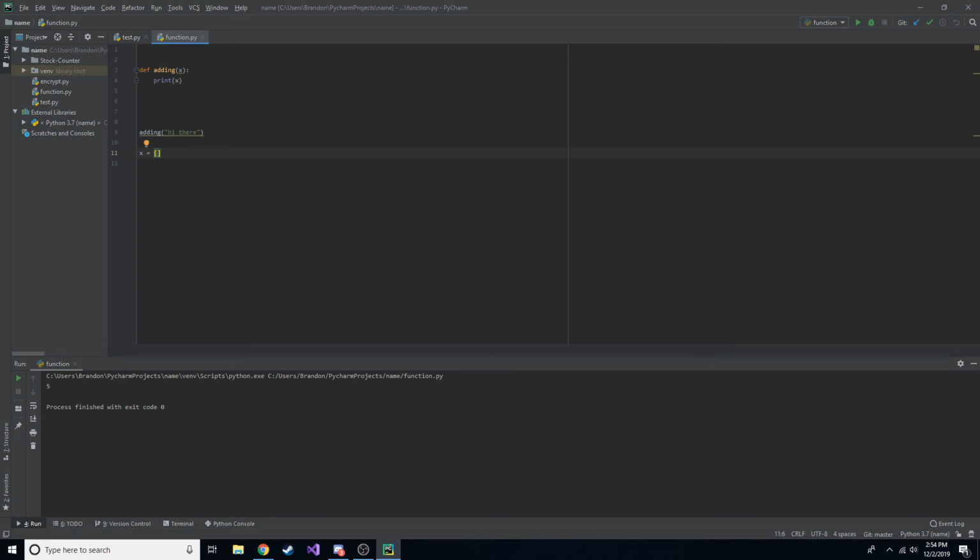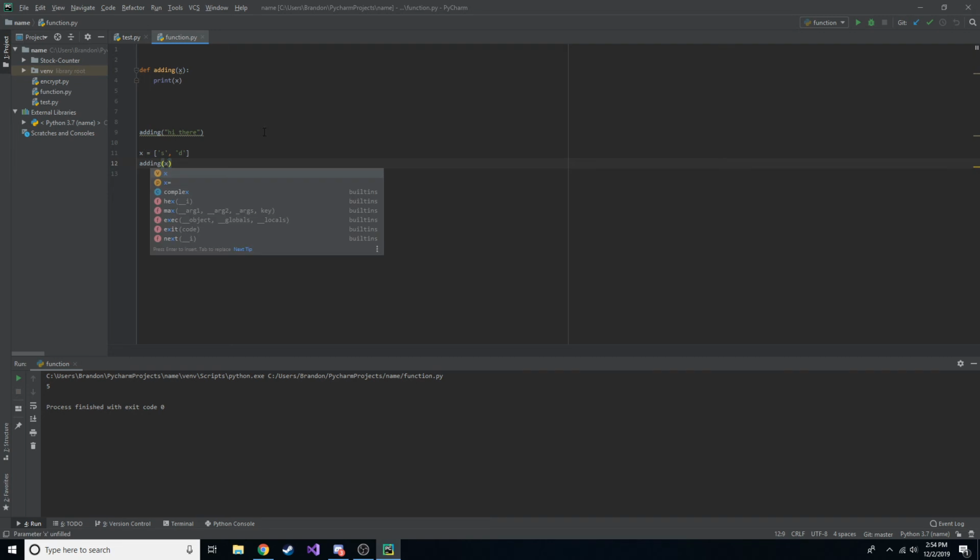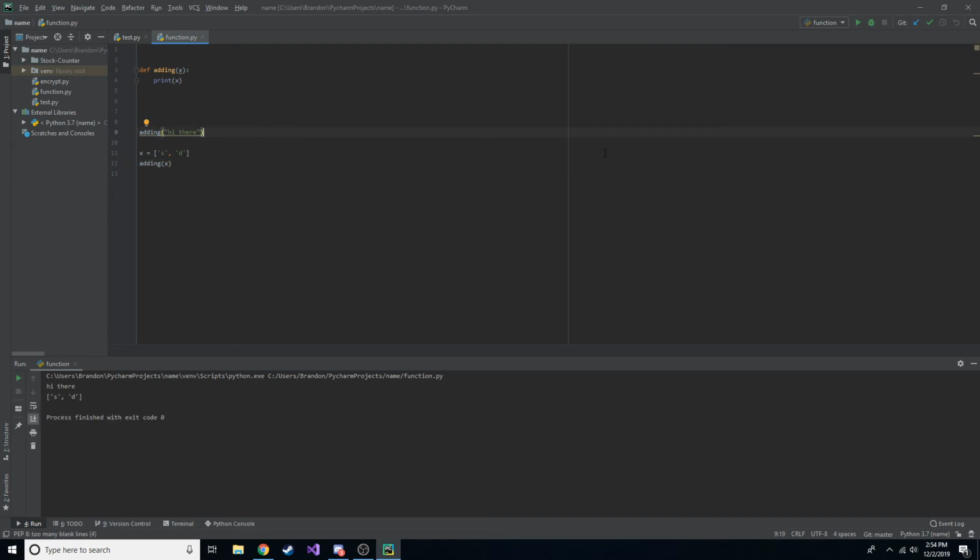Let's do S, and then let's also do D, and then let's throw that into the function as well. Passing in x. So you can see that we passed in two different things. We passed in a list, and we also passed in a string, but we passed it into the same function. Python doesn't really care. It just does as you want it.